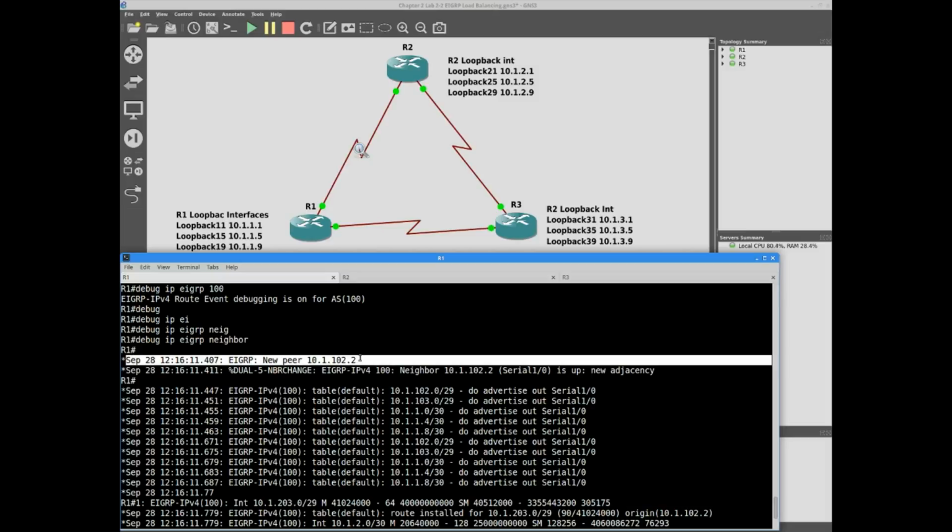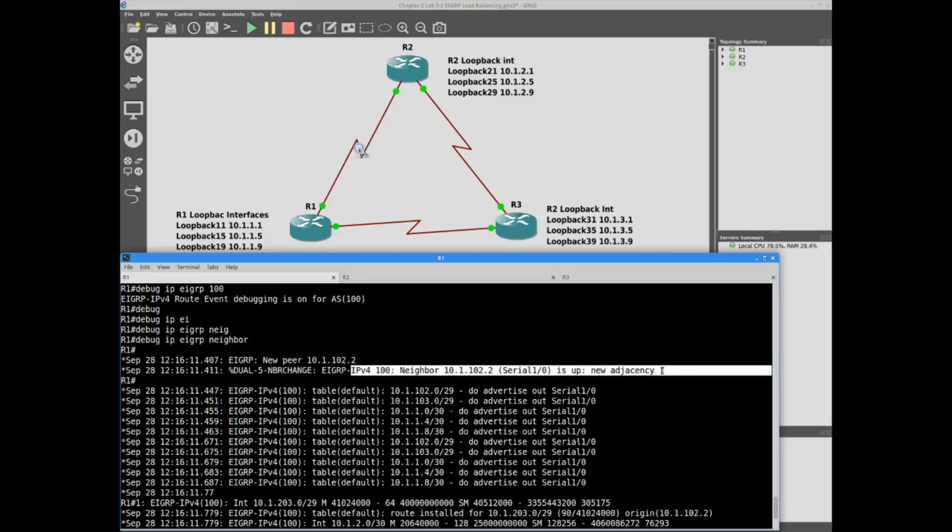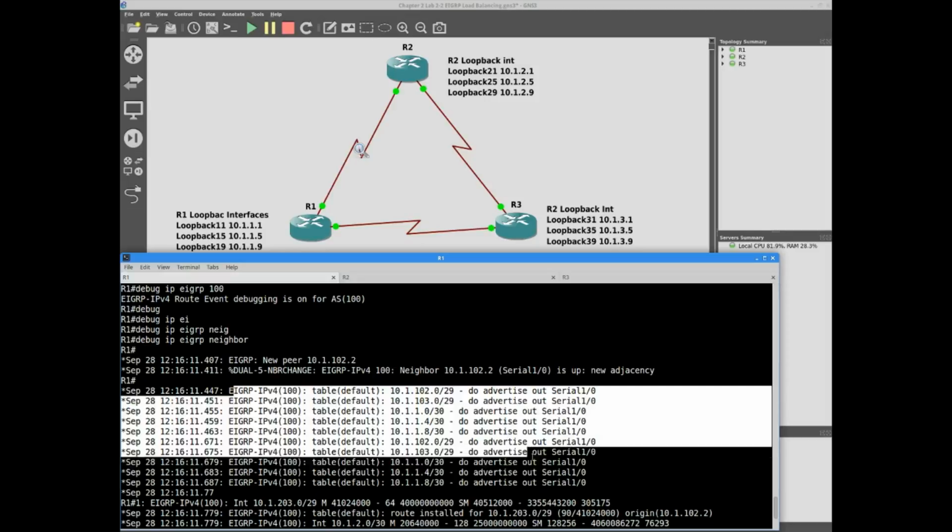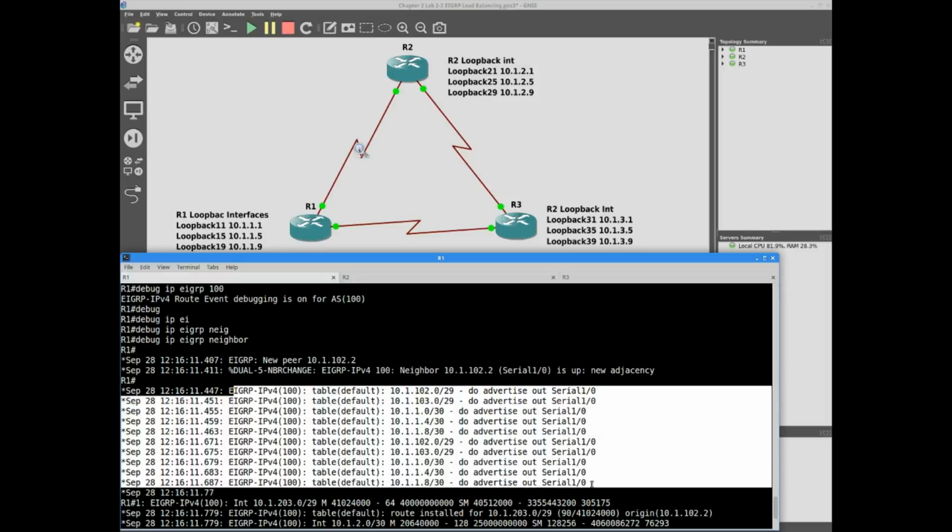That was as a result of that first exchange of hello messages, and as a result there is a new adjacency with this new neighbor. Then we have the exchange of updates, resulting in those updates going into the topology table.